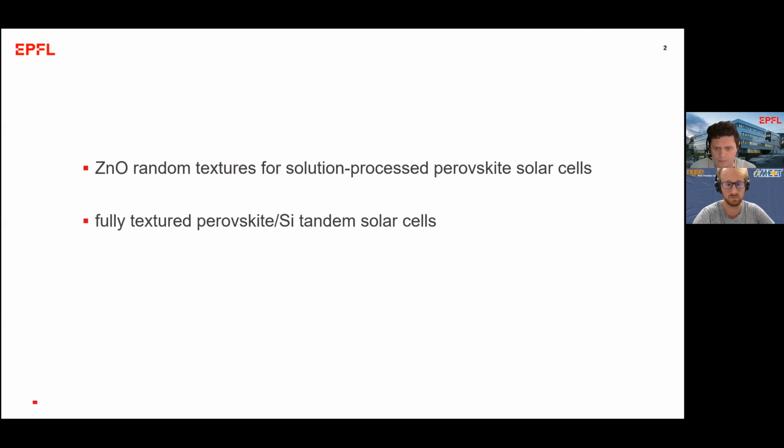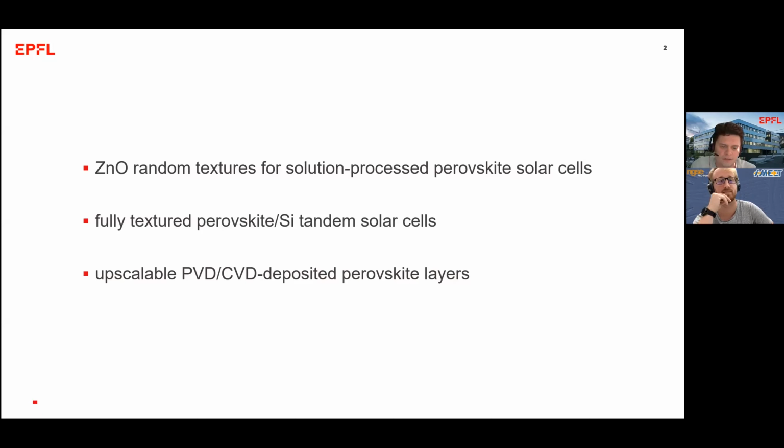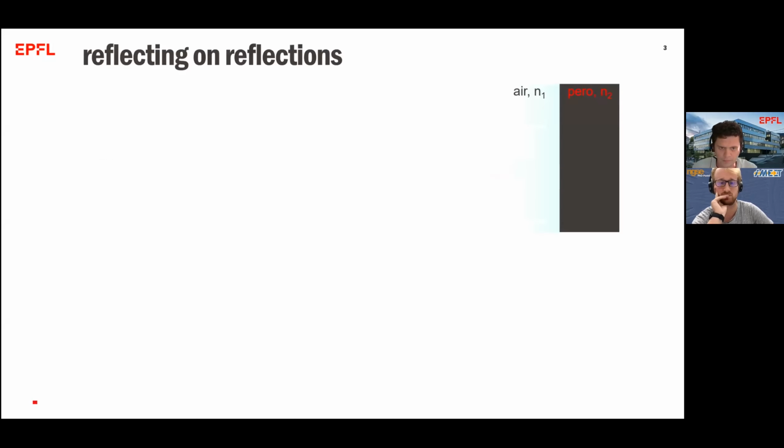Talk a bit about our progress in fully textured perovskite silicon tandem solar cells. And finally, I'll talk about how we try to upscale the deposition of perovskites in order to make really big modules in the near future, hopefully. Okay, so let's quickly recap what we know about reflection.